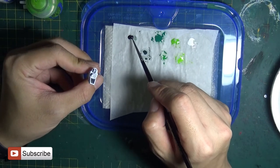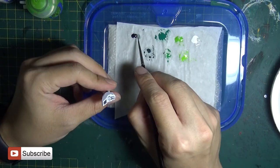Paint the entire lens black. You can prime it black or simply just spray black.